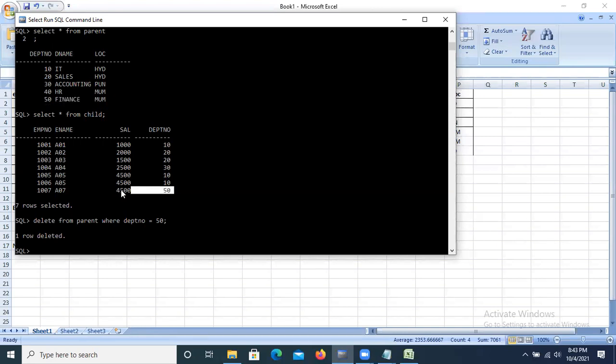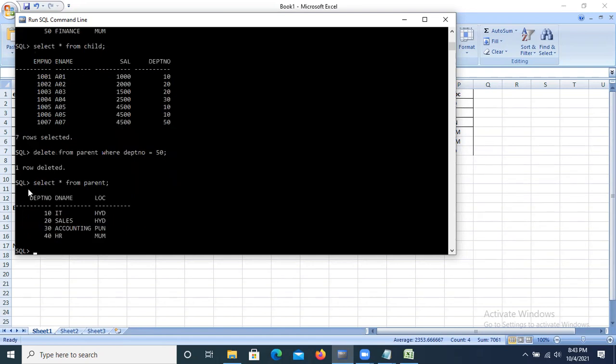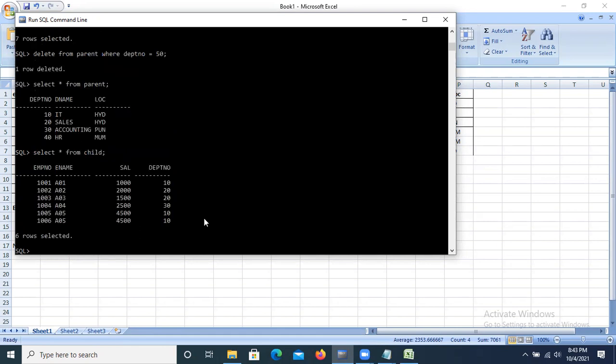Then what about this? We will see. First, in the parent table, see whether the 50th record is there or not. The 50th record is not there. Child: child also deleted.